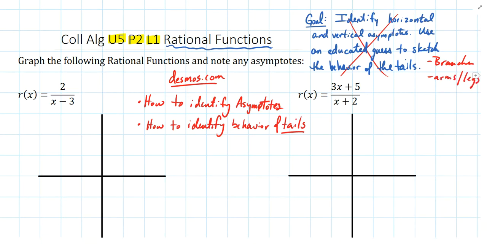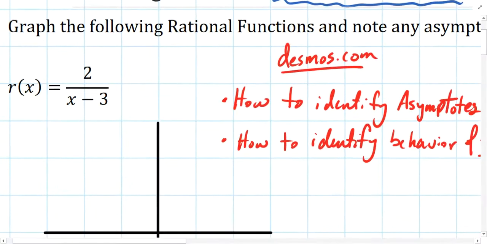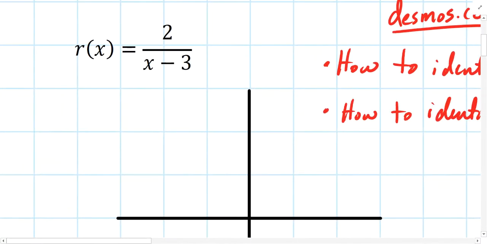So how do we identify the behavior? Essentially, how can we sketch a graph of these functions by doing some simple analysis on the function itself? Now, if you're not aware, a rational function is simply a quotient of two polynomials. So p of x is the phrase that we would use for a polynomial. I don't want to use the letter p a second time, so I'll use the letter q. If p and q are both polynomials and I divide them, that creates a rational function, and we use the letter r to denote rational functions pretty frequently.